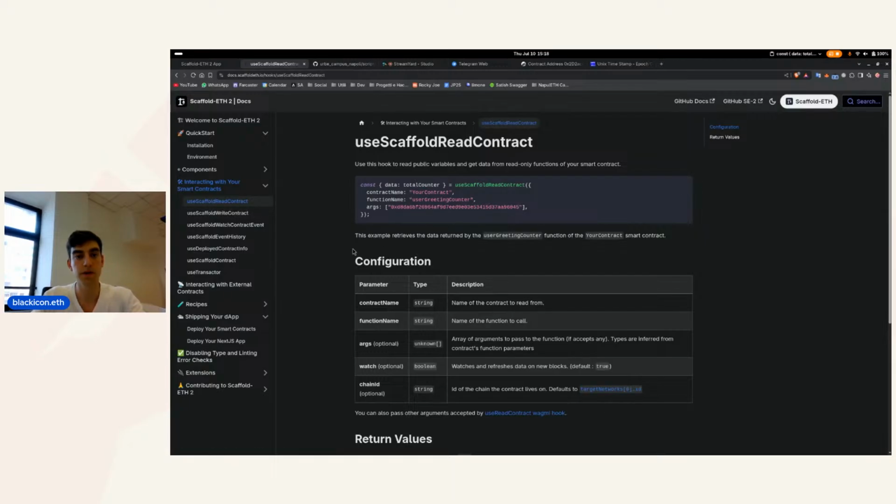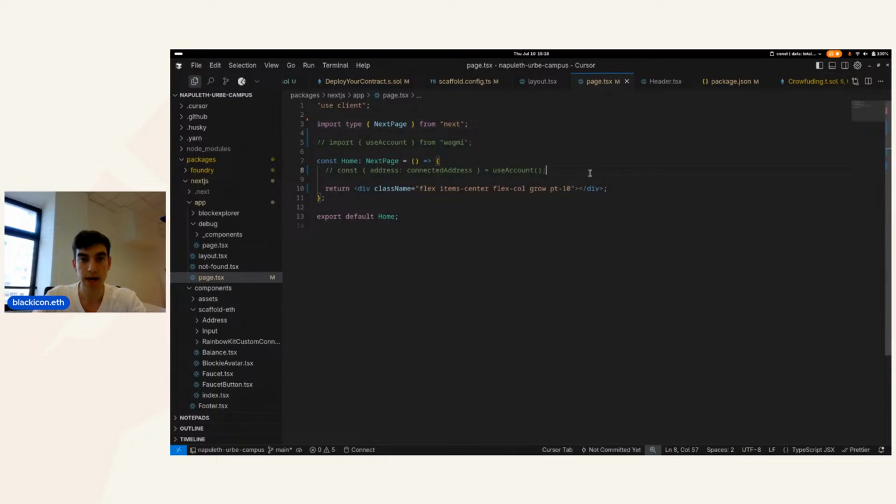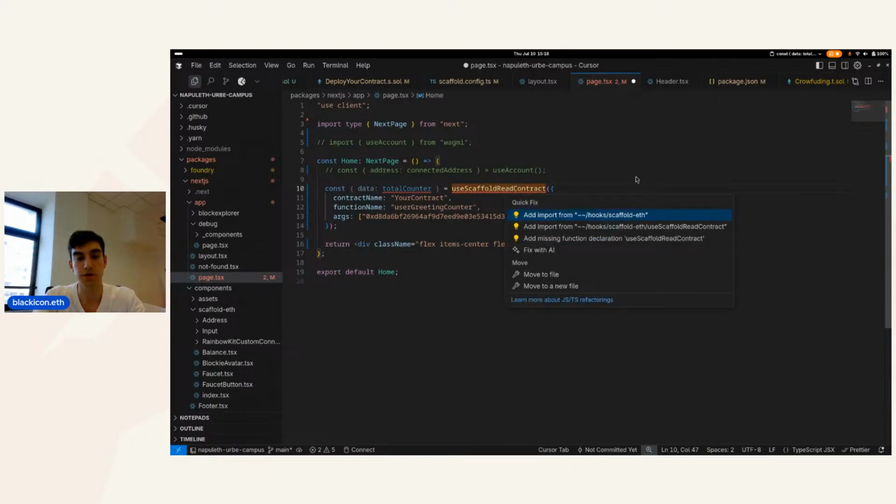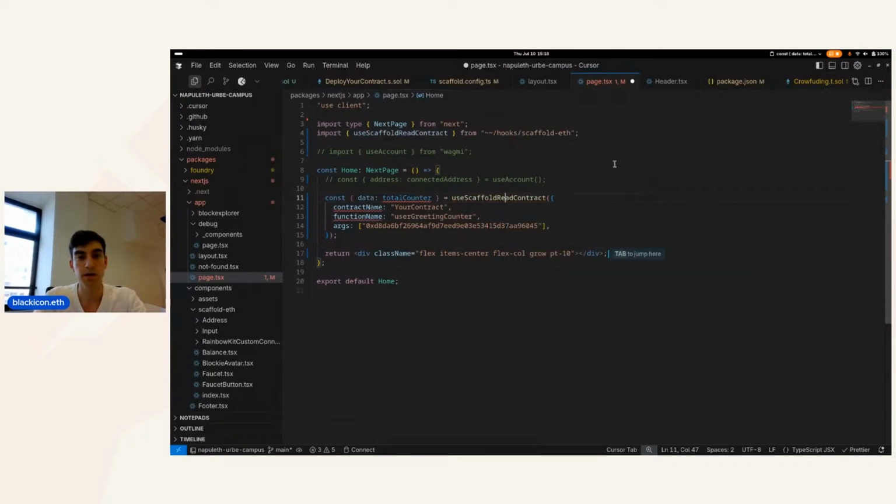We can copy this one and put it straight here into the TypeScript part of the TSX file. To import this, I usually use Ctrl+dot, which opens this practical menu here.